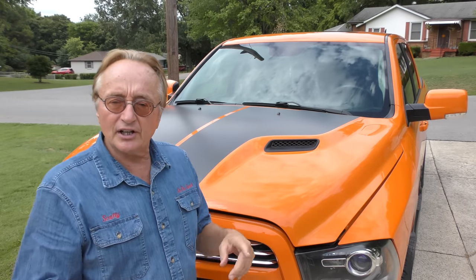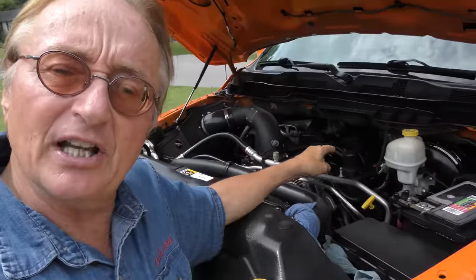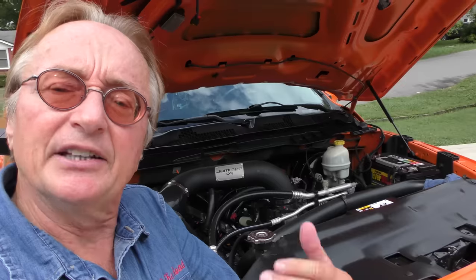It's got all that mileage over 160,000 and it's got the Hemi V8. A lot of them will get that horrible Hemi tick, because if you idle them all the time, the cam doesn't get enough lubrication and it starts wearing out. But he changes his oil every 5,000 miles religiously. Does this one make noise? No. Does it burn oil? No. If you take care of things, they can last a long time.